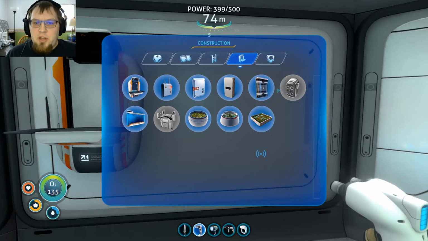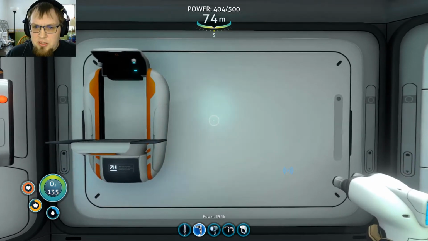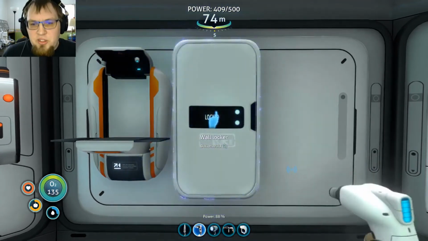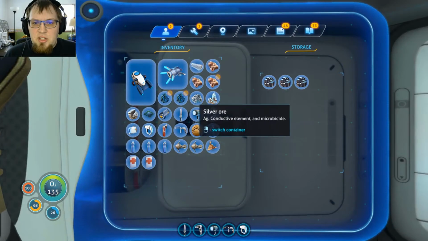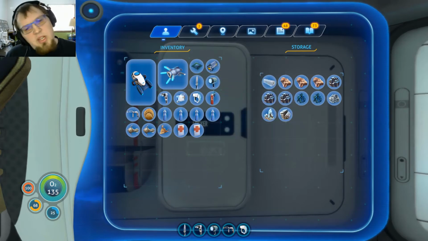We need more parts for the battery charger. We can make a wall locker. Let's go ahead and build one. Build a wall locker, so we can store some of our other stuff in there that we don't really need to be carrying around with us. Let's see, we don't need to carry you around, or you. You got an extra computer chip.